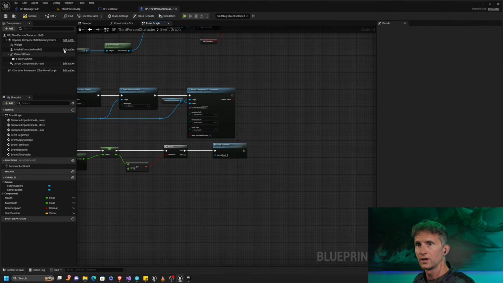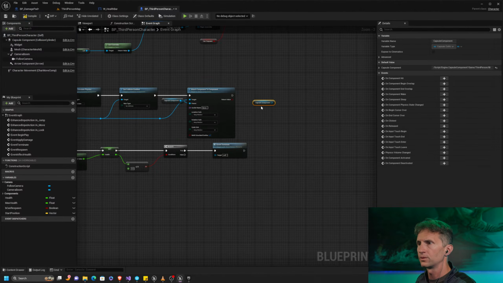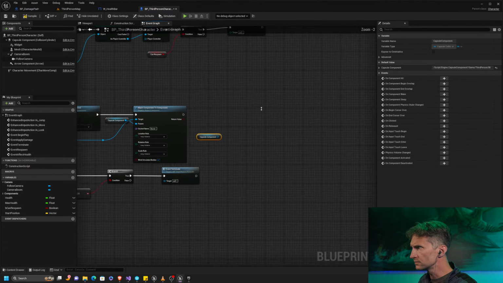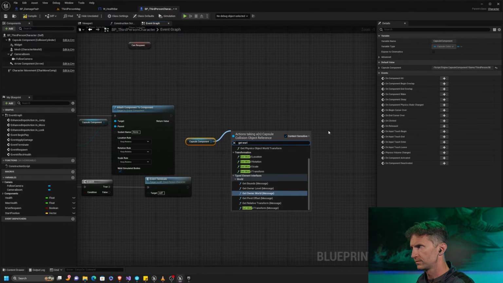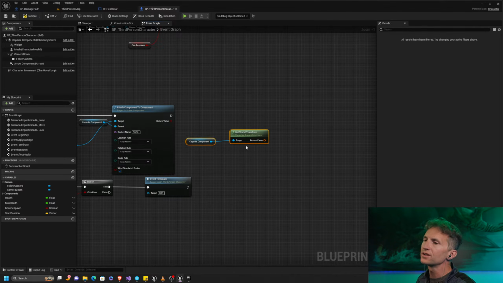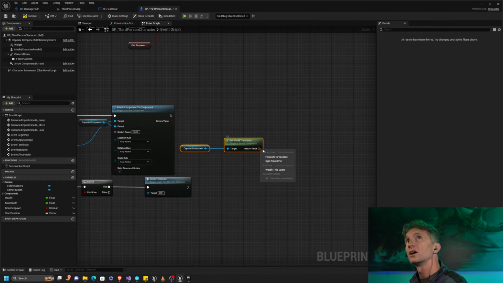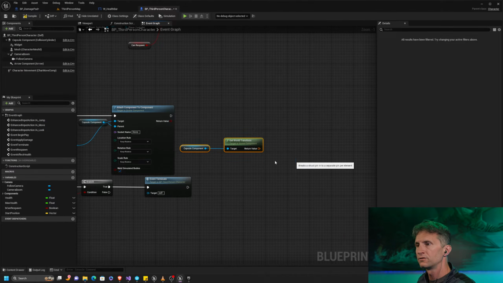So in order to do that, we need to do a couple things with our capsule component. So I am going to get the world transform of the capsule component. You can get a lot of good information or understanding as far as the goal of this tutorial, as far as bound events and dispatchers, without even necessarily following all of this. But this is just fun to do along the way.